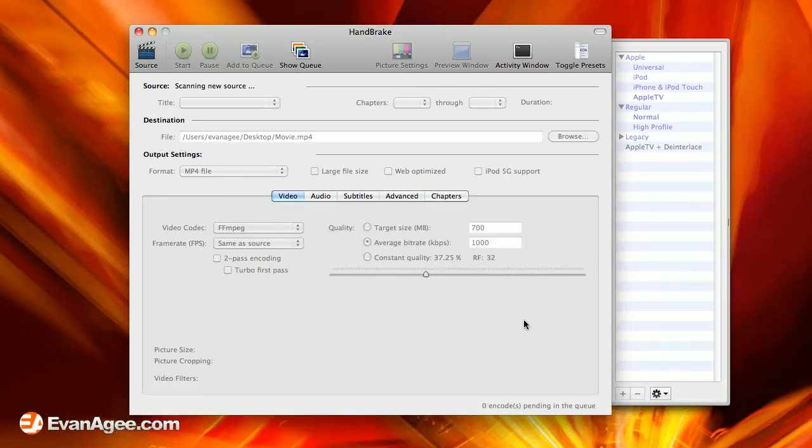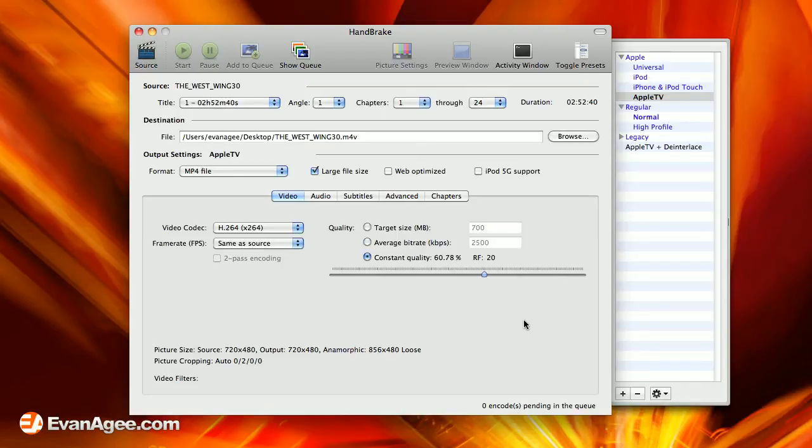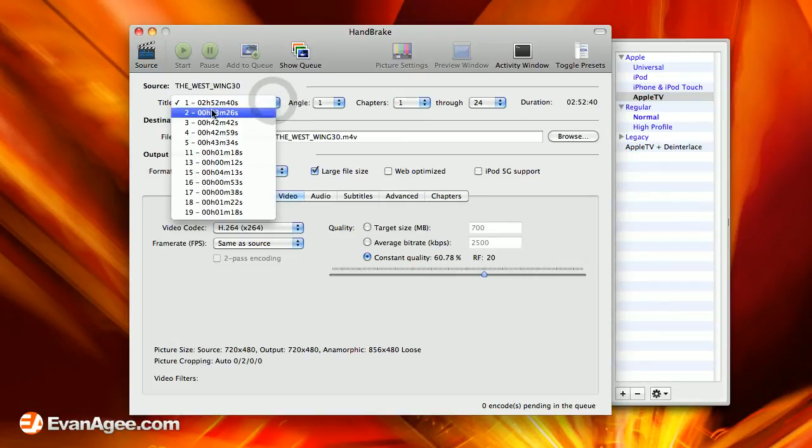And it's going to read the disk in, looking at all the titles available on the disk, and try to make the determination of which file on the disk is the actual movie that you want to rip. Now, in my case, I'm using a TV show disk, so it's going to find several titles, and it selects the largest one most of the time, which is great for most movies because you want the longest video on the disk. In this case, though, that one large, 2-hour, 52-minute clip is actually a combination of all four episodes that are on the disk.